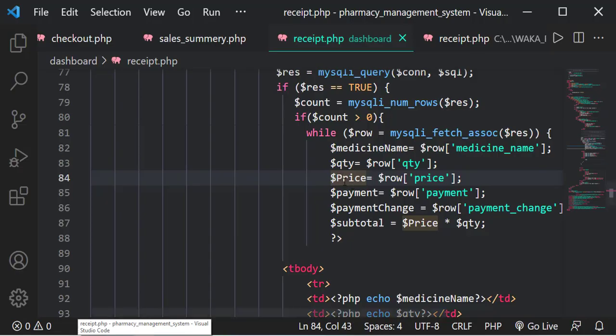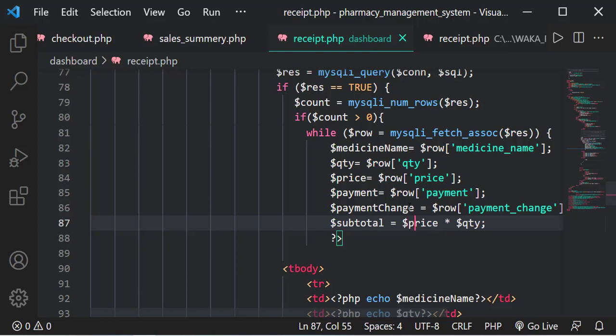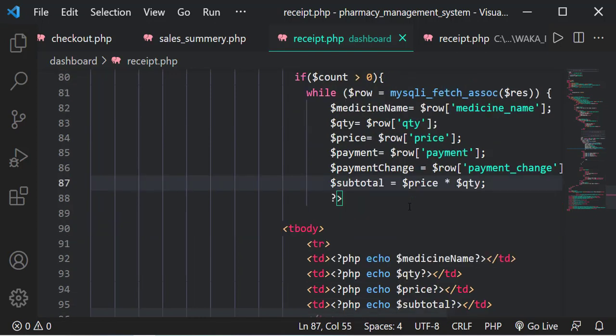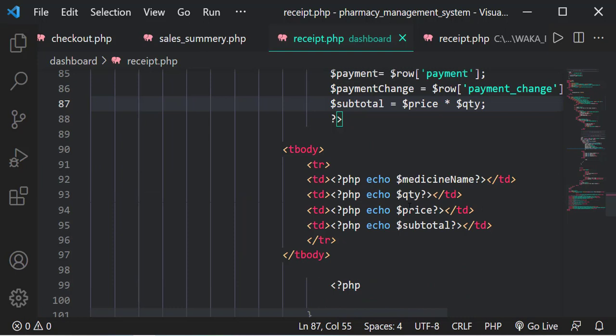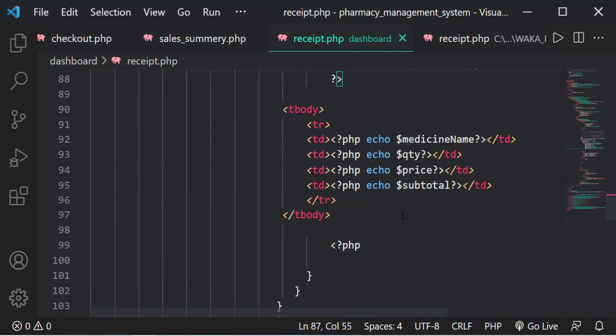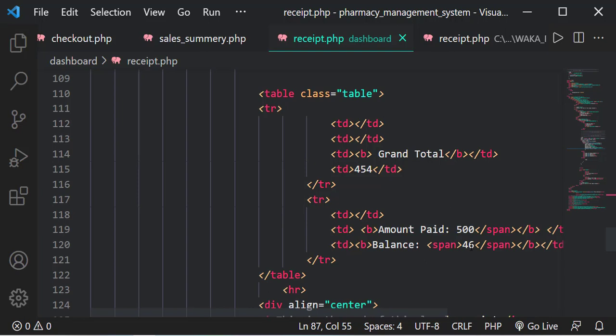Yeah, I think it's because of this capital letter that I have here. The PHP is case sensitive, so we remove the P there as well as here. Yes, like that. So that should solve that problem. We can also come and try to echo the balance here. That should be the payment, so we can just come and get rid of that.